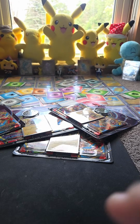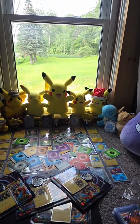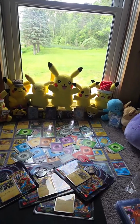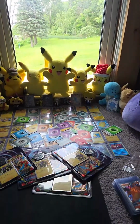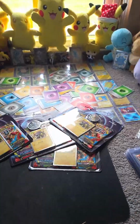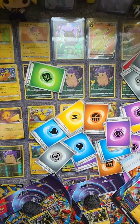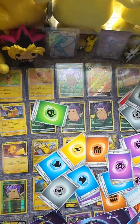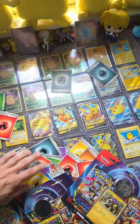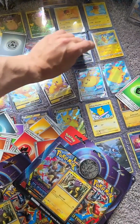The nice part about having this house is that you're just one little view from that. That's the only nice part, really. But all that work. Then you see my pond back there with all the green stuff coming out of it. And my little wall here for you guys to see is a bunch of Pikachus. I guess these celebration Pikachus are going for quite a bit nowadays. Surprisingly. Never thought celebrations would be worth a whole lot. Oh, my bad, guys. Bumped that camera real bad. Yeah, but there goes my artwork.